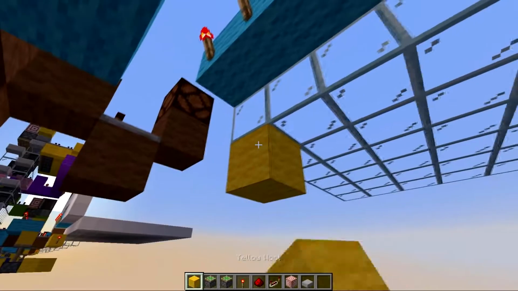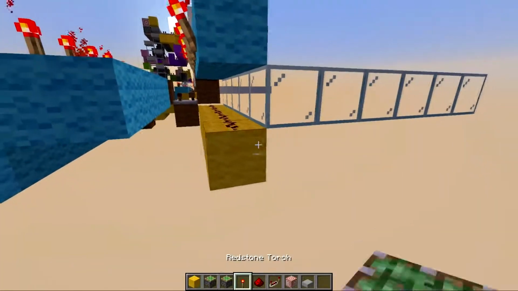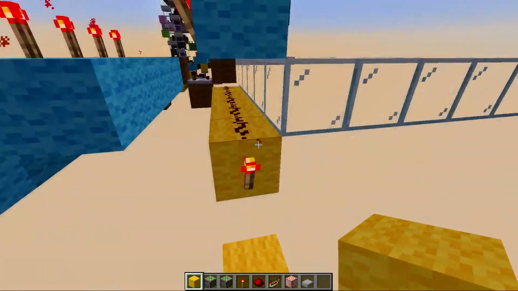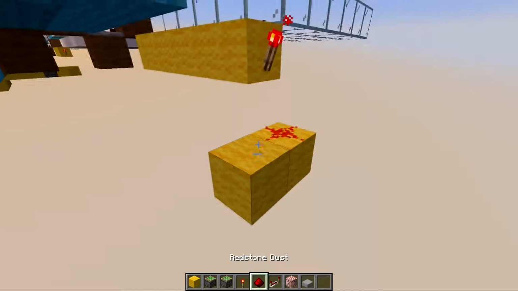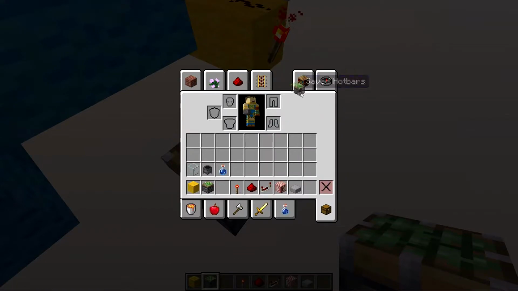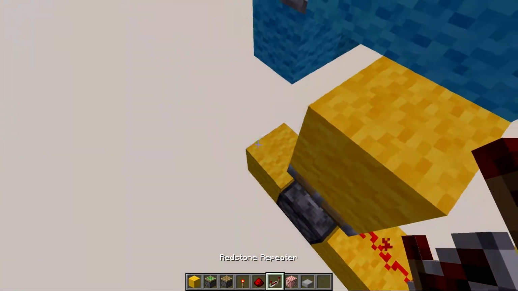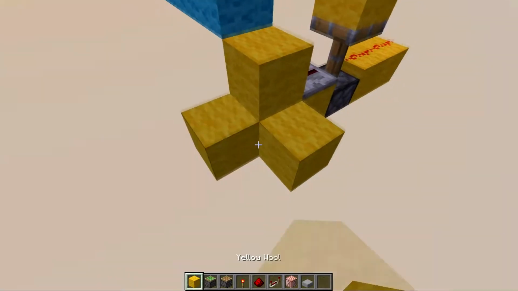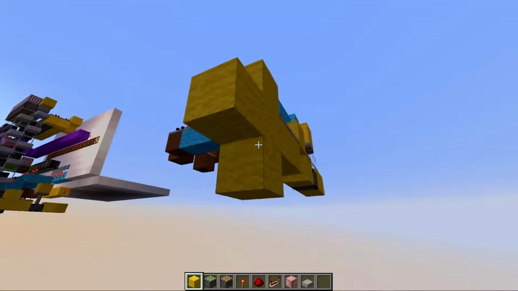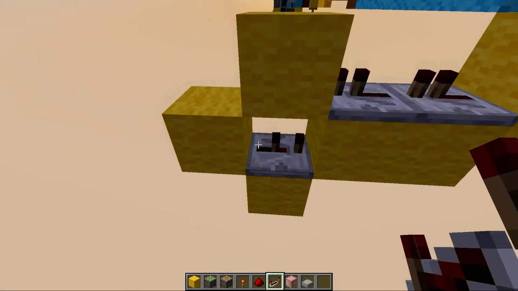Now, best way to build this is to start from here, work your way down. Saves you from having unnecessary activations. So you line a redstone underneath the buttons, a torch in the end, with 2 redstone dust, sticky piston, and I forgot to grab the regular pistons. Block, repeater, block, 2 repeaters, block, like a hole like that, and this repeater here is on 2 ticks of redstone delay.